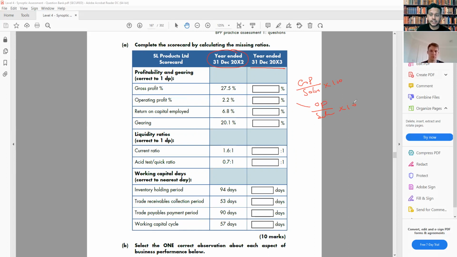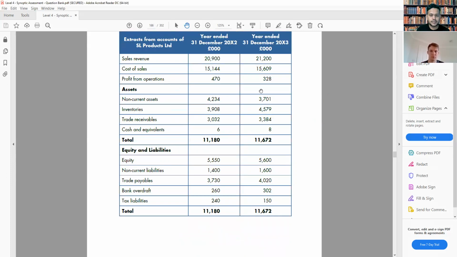Now, sometimes you can check how they calculate. For example, if you look at this question, gross profit, and you calculate here, that's my sales revenue, and I minus the cost of sales, and that gives me profit from the operation. So sales minus cost of sales gives you the gross profit, isn't it? So the gross profit divided by sales gives me the gross profit margin. When you have the percentage, we can check, okay, this data is already calculated in the question, isn't it?